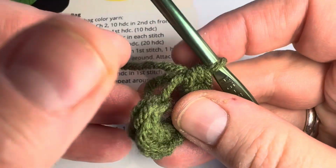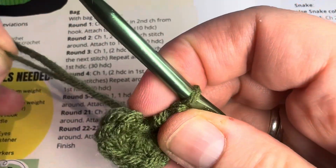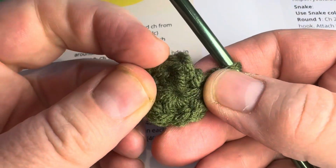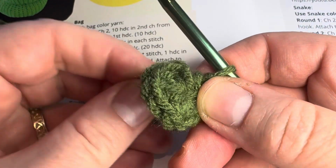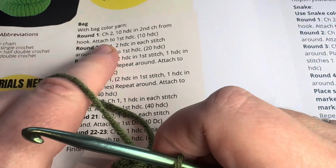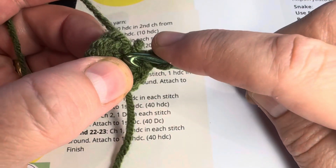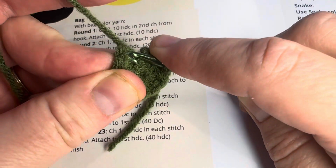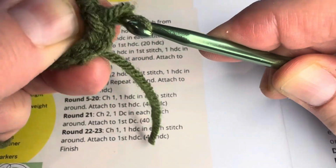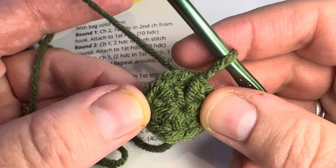Okay, so now we're going to pull it tight. You're going to use the tail end, pull it tight, and that keeps the center circle closed. Does a really nice job of that. So now it says attach to the first half double crochet. Just what that means is you go into the first half double crochet you made in this circle, and you slip stitch that to the stitch you just made to make a circle.